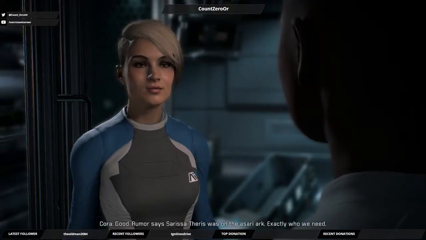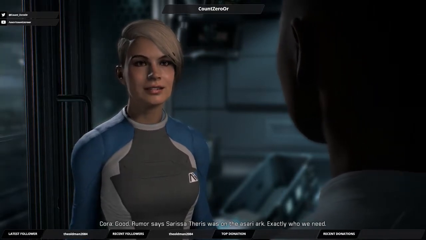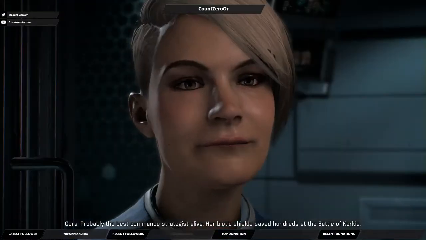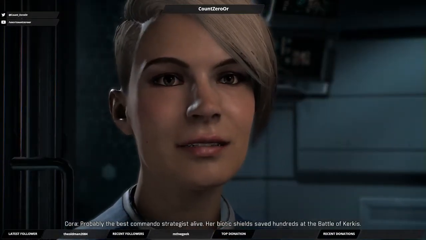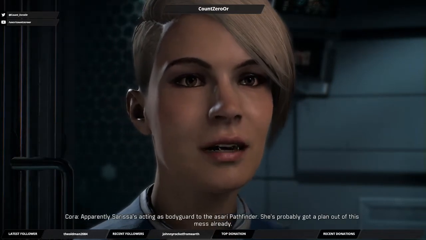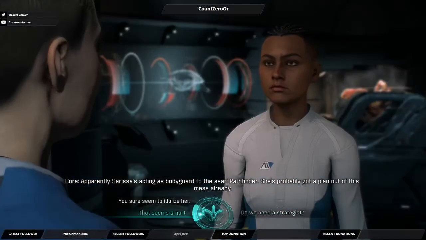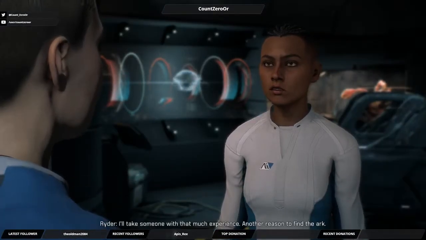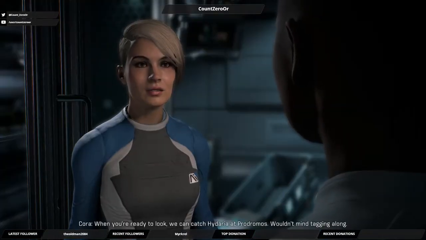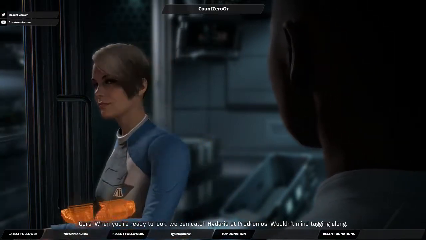Good. Rumor says Sarissa Theris was on the Asari Ark. Exactly who we need. Who's she? Probably the best commando strategist alive. Her biotic shield... Apparently, Sarissa's acting as bodyguard to the Asari Pathfinder. She's probably got a plan out of this mess already. Yep. I'll take someone with that much experience. Another reason to find the Ark. When you're ready to look, we can catch Hidaria at Prodromos. Wouldn't mind tagging along. I'll happily bring you with me.